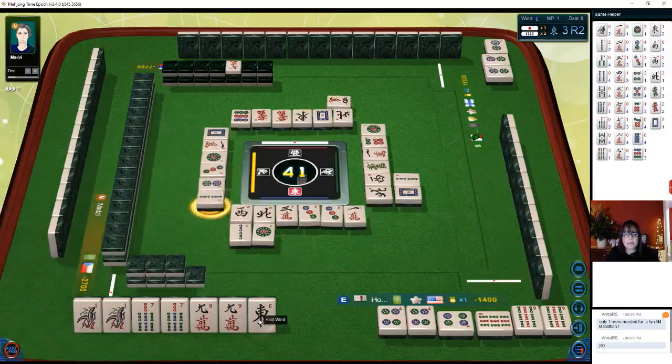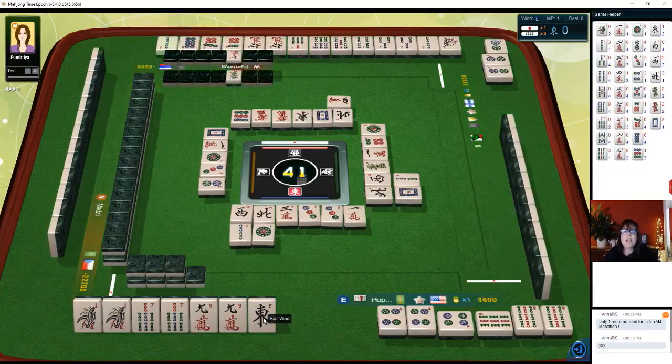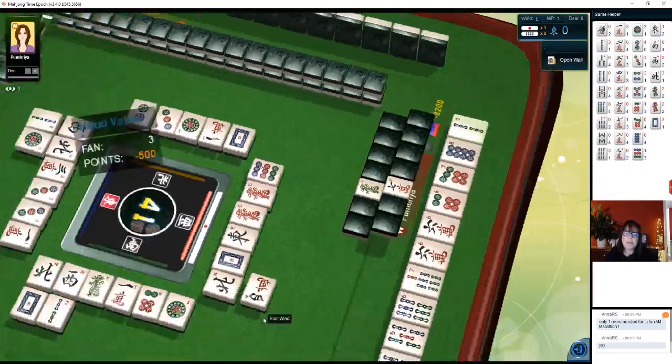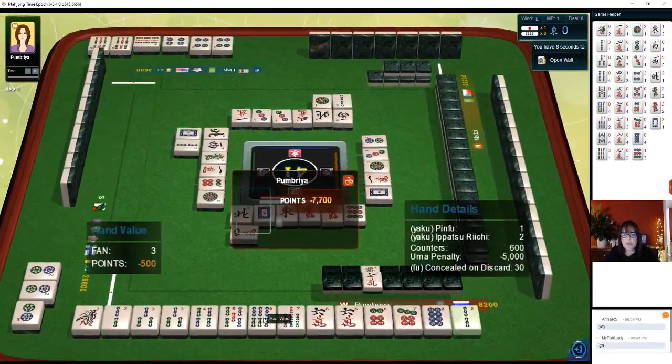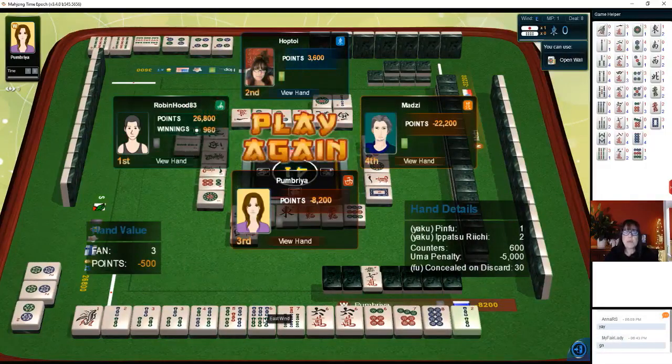Two bamboos. Oh, they got a ron, on a two bam. They just let that two bam go, though. All right, so we ended up in second place. And we're not negative because we got the uma bonus.